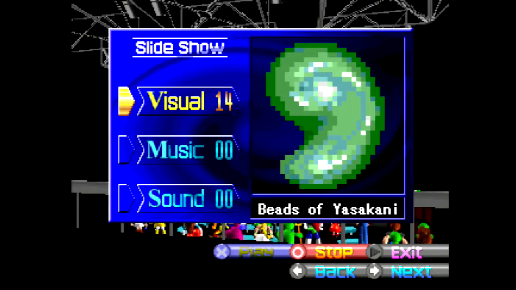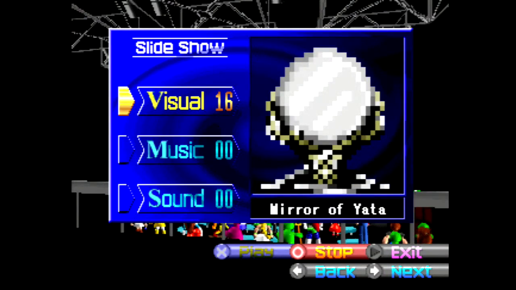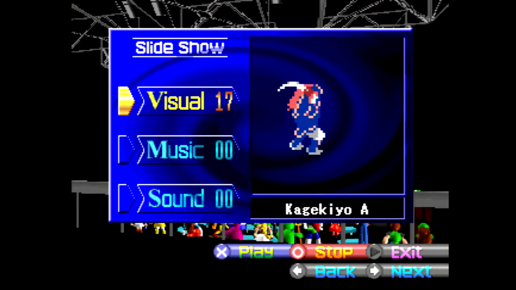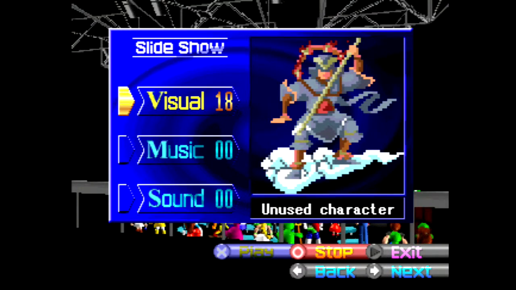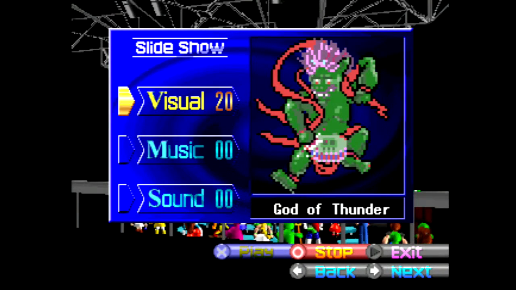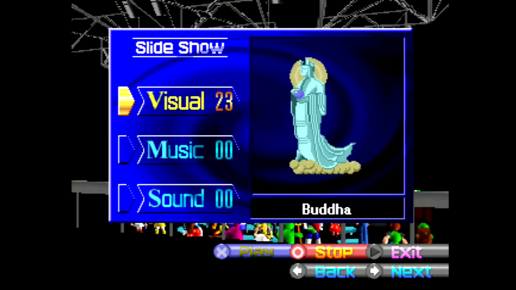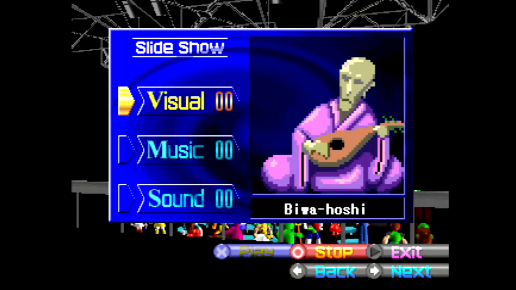A little fun fact, that's also called the Magatama as well. Sword of Kusanagi. Mirror of Yata, Kagekiyo A, Unused Character, Buddha, and there you go.